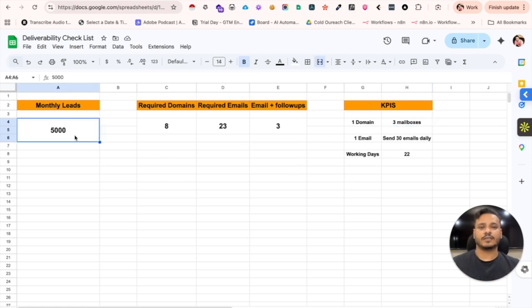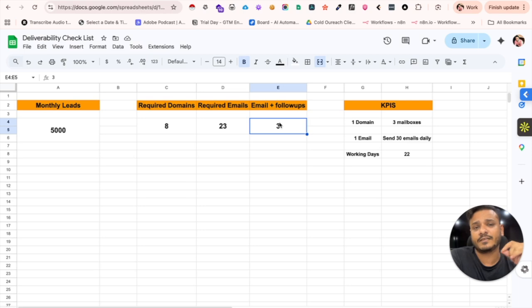So ask yourself one question: how many prospects do you want to send each month? I would say start with 5,000 minimum. Minimum 5,000 prospects are important. You can get it from Apollo. You can use different types of social signals, recent funding, anything. Any playbook you use, but we are going to use at least 5,000 contacts.